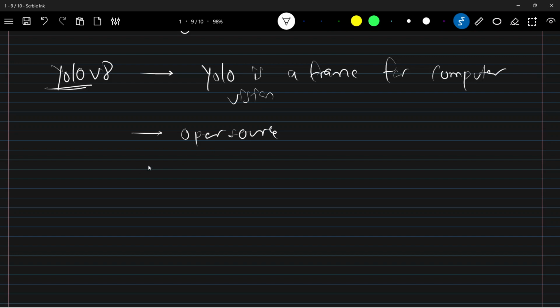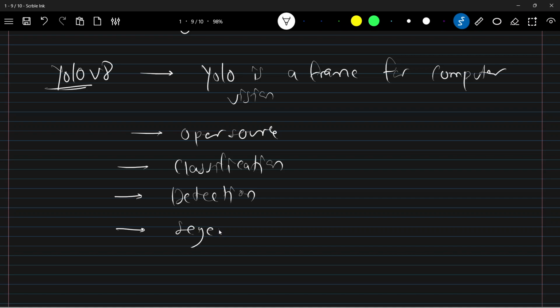It means it is available for everyone, and it will give you the option for classification tasks, which we are going to see in this video, detection tasks, which you are going to see in the next video, and segmentation tasks, which are also coming in coming videos. And it is very easy to use, and it performs very fast.